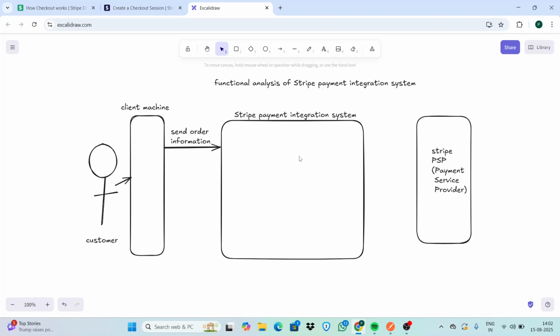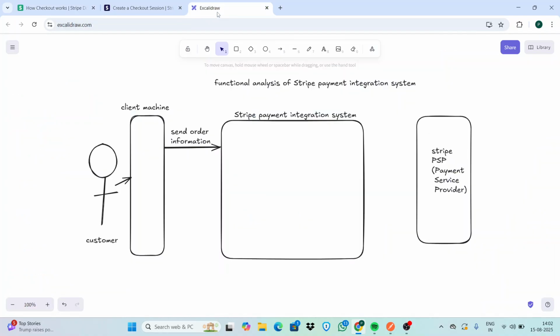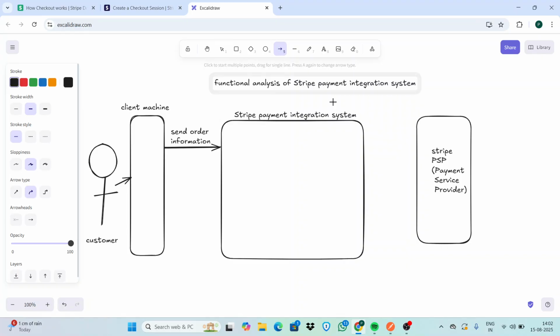So how the payment integration system gets connected to the Stripe PSP? The Stripe PSP actually gives all the documentation on the Stripe site. So here the Stripe PSP provides create session API, a create session API for making the checkouts. So the Stripe payment integration system has to call that API.